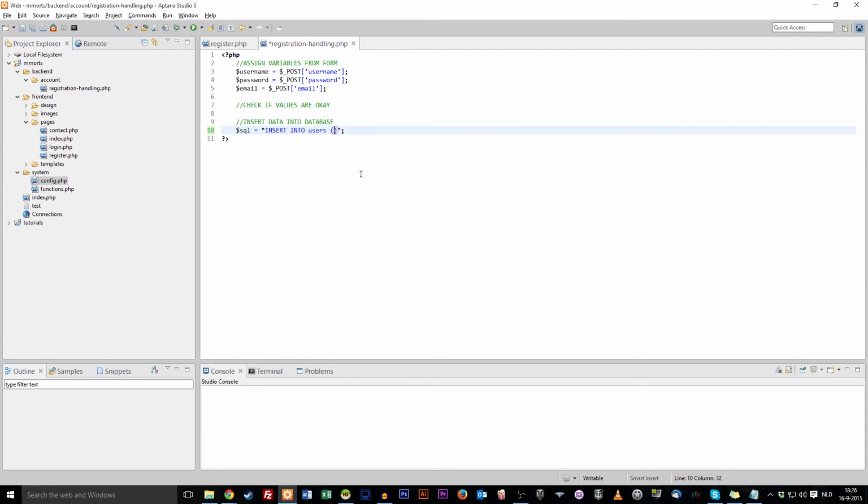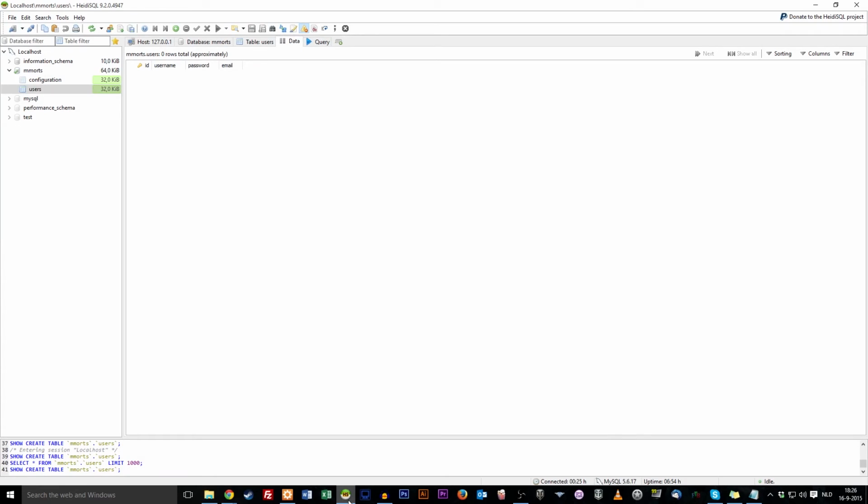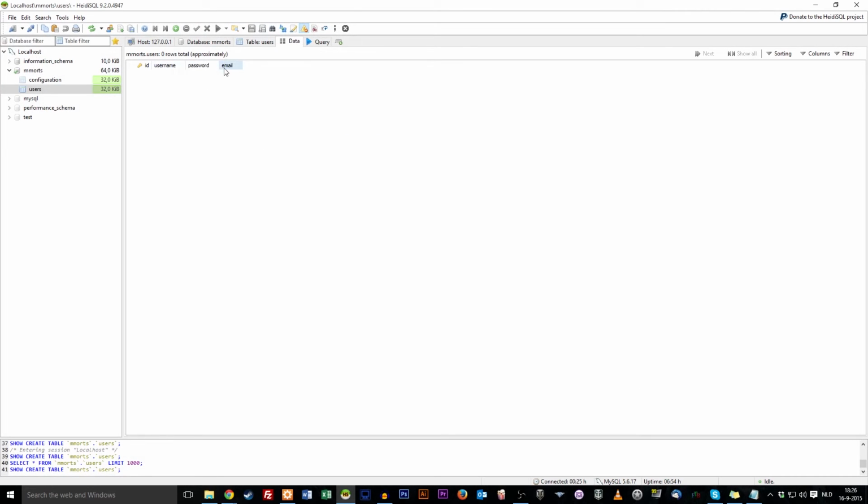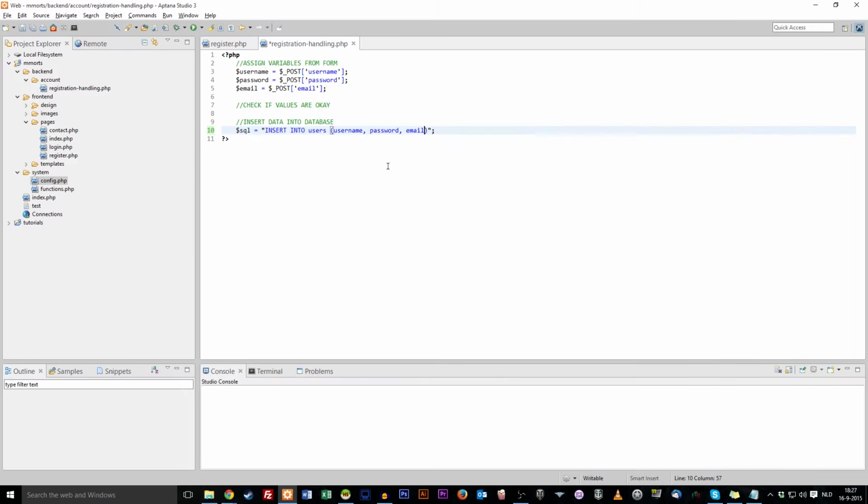If I'm correct, let's quickly take a look. Username, password, email. And it has to be in the same order as it is ordered in the database.